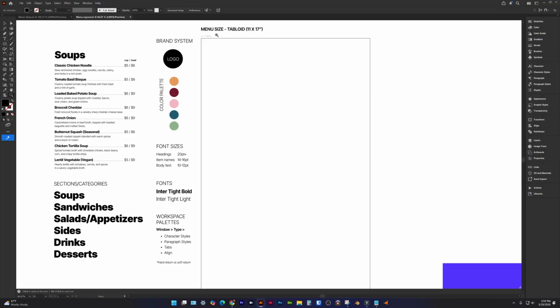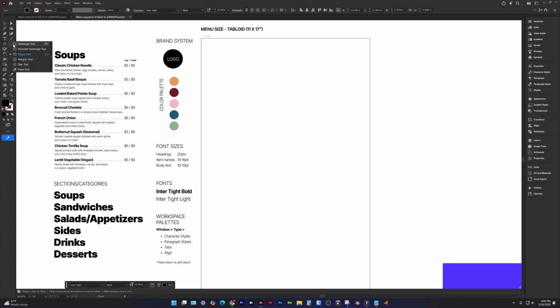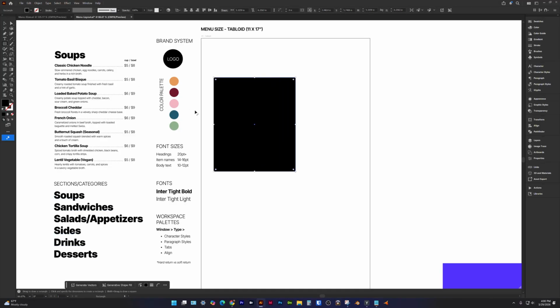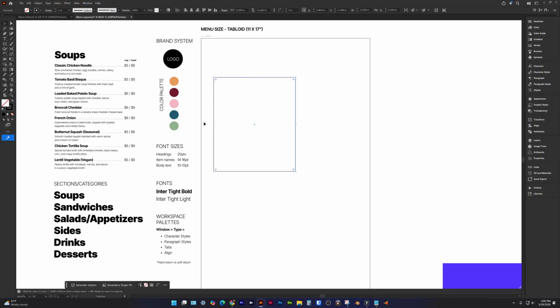The menu is an extension of your brand system. So you're going to want to have your logo, use your color palette, and use your branded fonts, so it looks and feels like the brand. When you're laying out your menu, you also want to have a good idea of what categories or sections of offerings your restaurant is going to have. You might want to wireframe out, looking at those references, what are the sections of the content and how might those be spaced out.